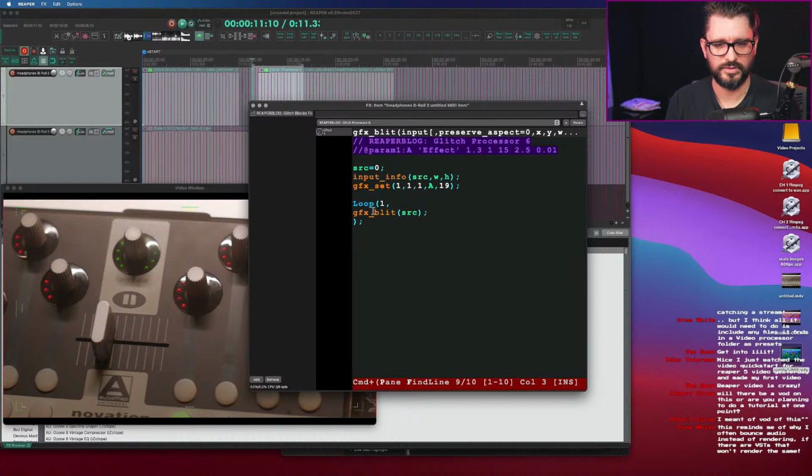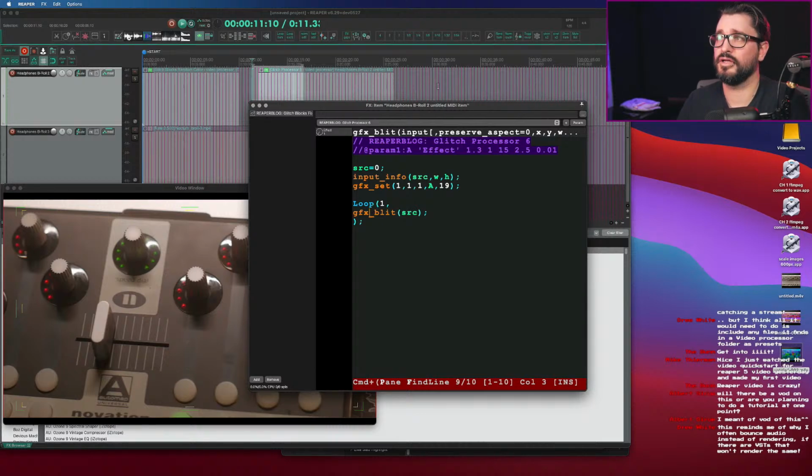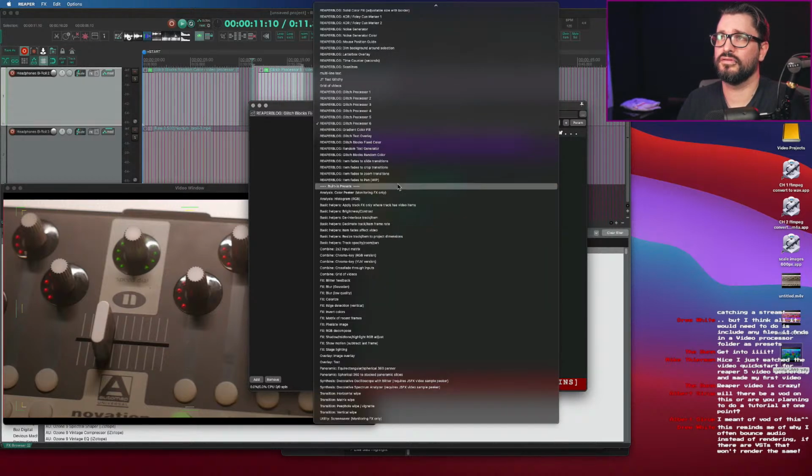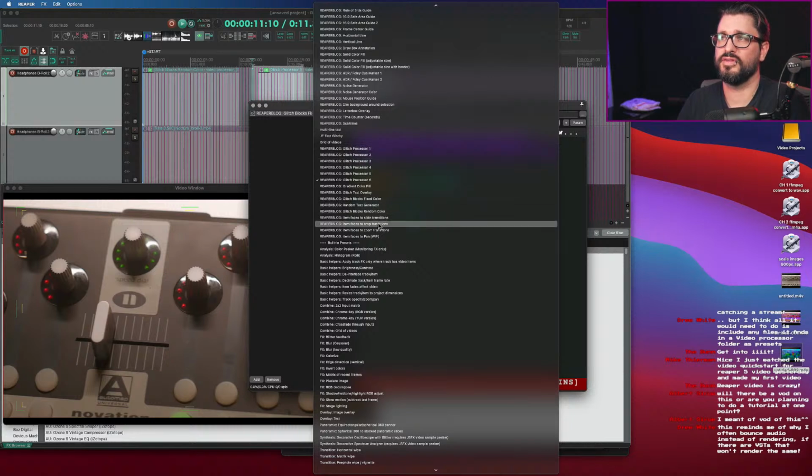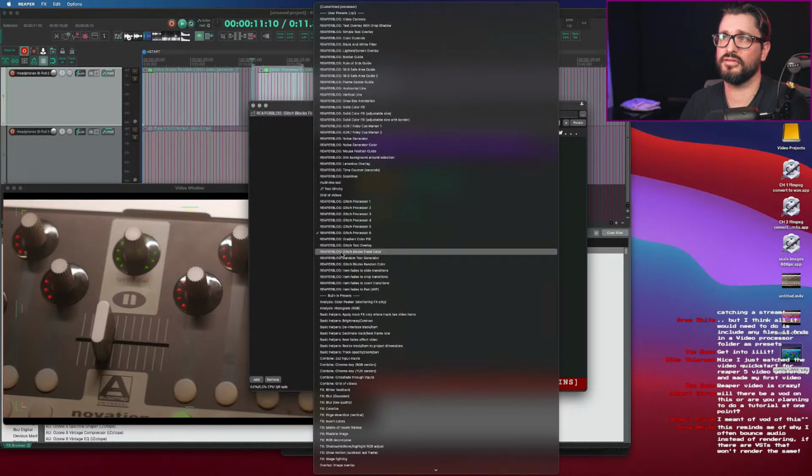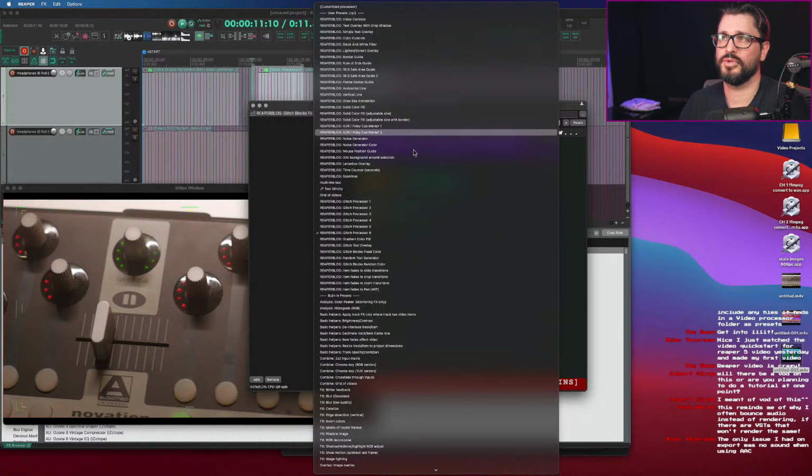There will be a VOD on this. So we're planning to do a tutorial at one point. If I can get these working, these will be part of the course. Right now, any of the presets that I can get working in the next week will go into a new video tutorial for part of the Reaper video tools course. You get all these presets for the video processor, not these 3, but pretty much all these other ones.